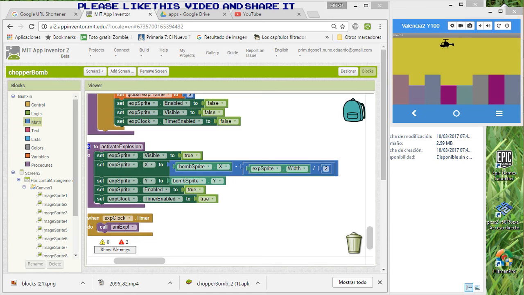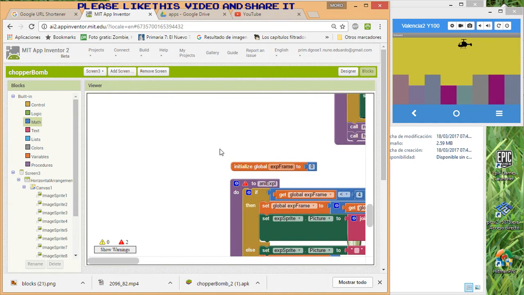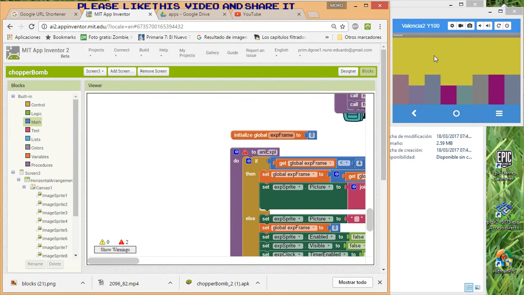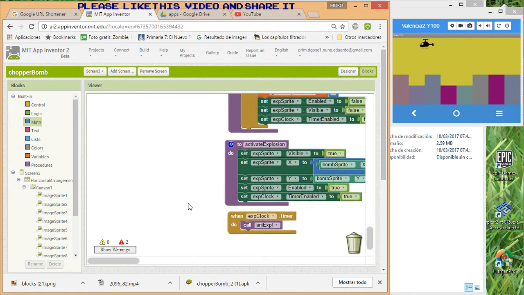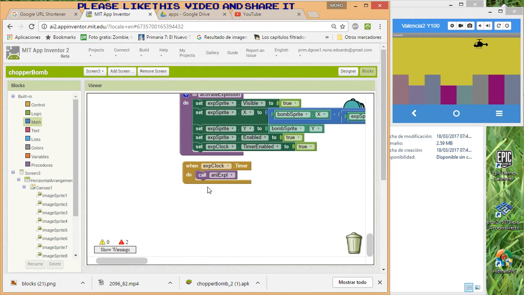Well, before that we need to check, you know what, we're going to do something. Now we want to detect if we collide with a building, I mean not the bomb, now the helicopter. So now we need to create a procedure for when the helicopter crashes with a building, before we start moving the helicopter down.